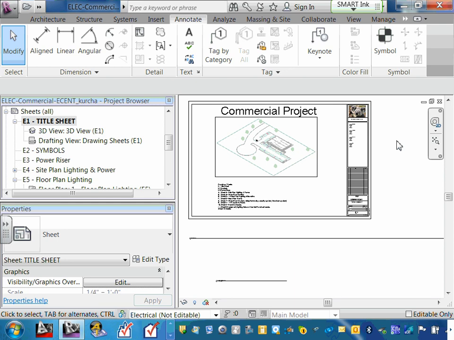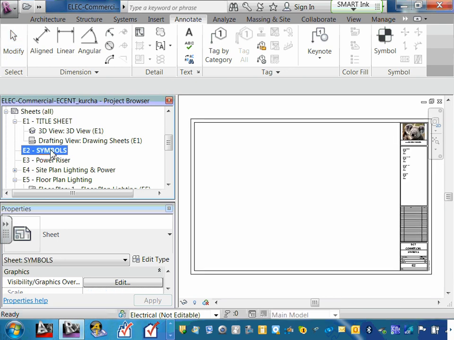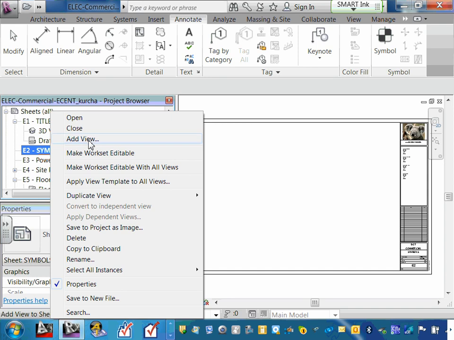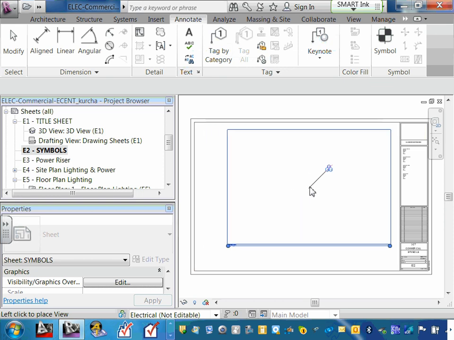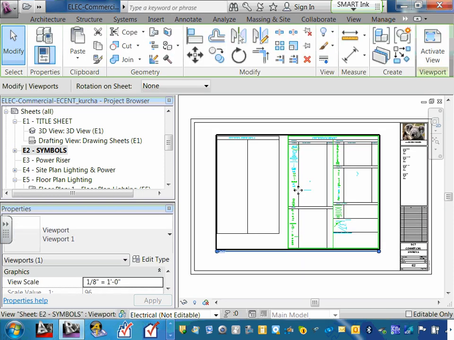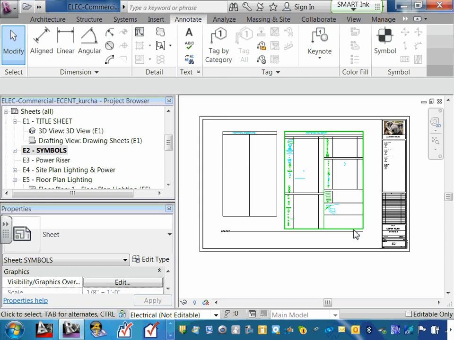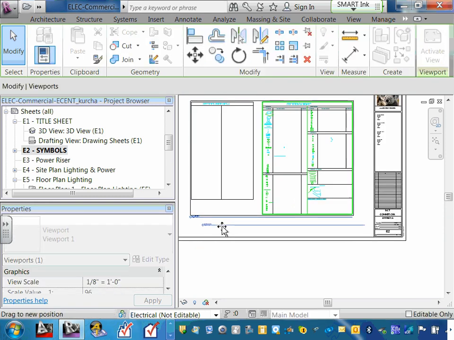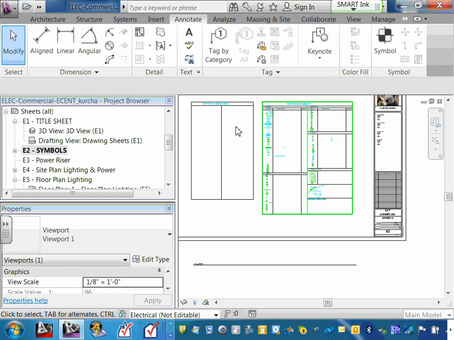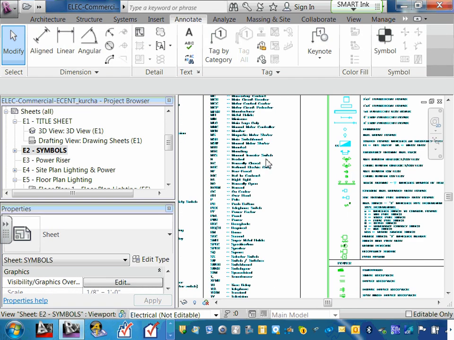That's basically it. Did we bring the symbols? Okay, let me go do the symbol. Double click on the symbol, please. Right click on it, add a view, and guess which one I'm going to bring? The one that says symbols, E2. Okay, add a view. Gentlemen, you're holding the symbols in your hand. Drop them, and here's your symbols. Click on the bottom here, see that little by itself, and remove it out of the printing area. And here is your symbols.